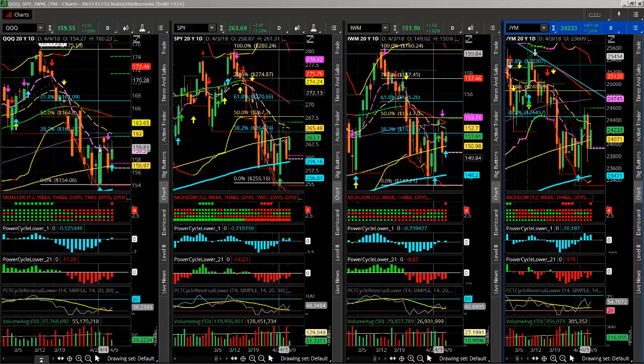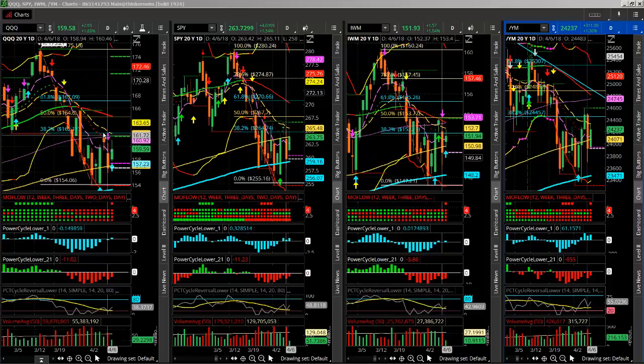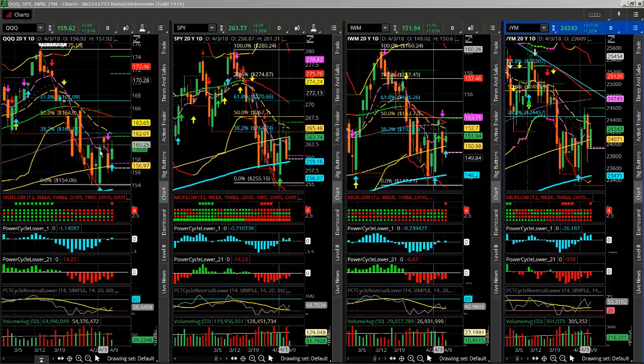So we found one trade setup that looked pretty good, was to go long Palo Alto, but we were concerned that the market might retrace up here, short covering, then roll back over. So this is the trade setup, and I wanted to revisit it to show you exactly a couple of things that you could have done to adjust this trade.